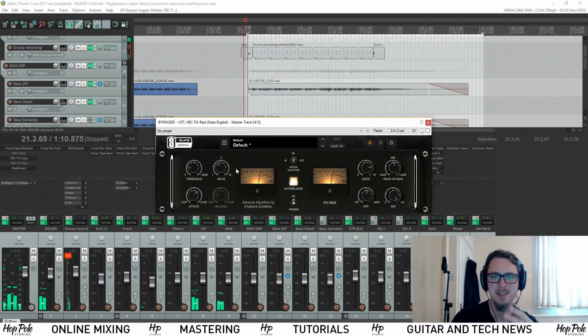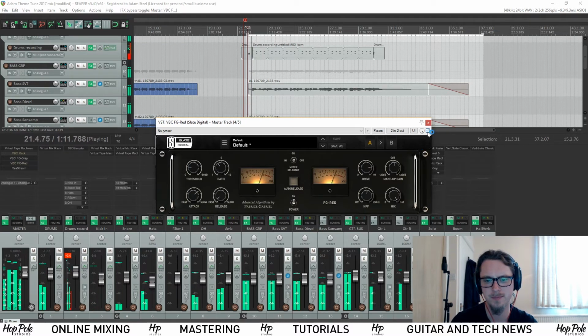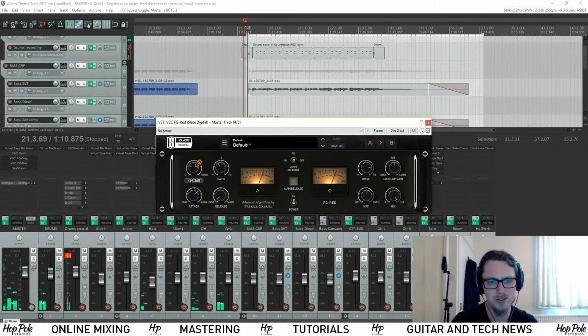See, I'm not feeling that this is working for this particular mix, but what I might do is try again with the release really, really fast. Right, so it's still kind of making the whole thing pump a bit, so let's just kill the threshold a little and use the mix control. Try that. So let's bring the mix down to 50% with that threshold really going.